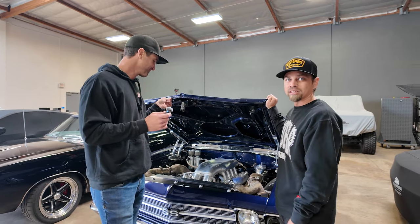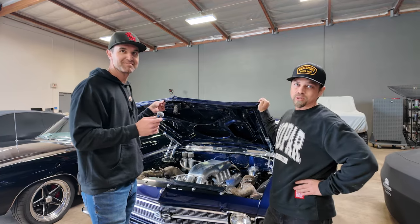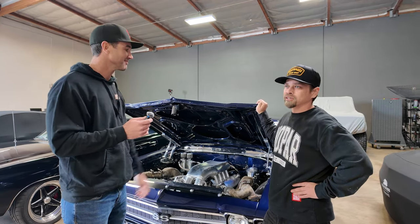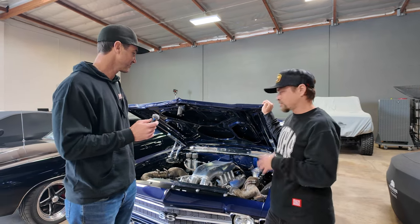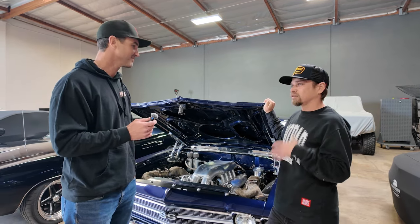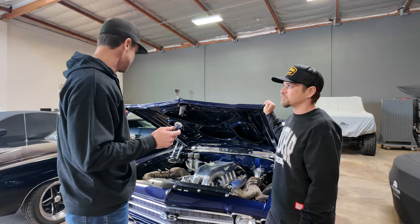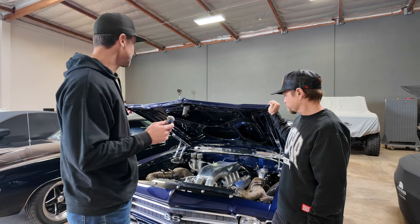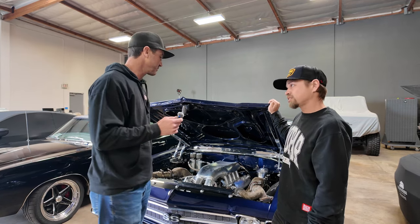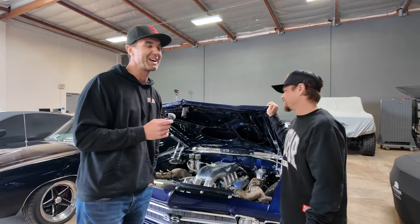This is because of you guys supporting these builds. This would be the first blue car we've ever done as a giveaway. We don't do a lot of bright colors because they're so personalized, but this is just such a beautiful color. Even when we were looking at it online it wasn't a disqualifier — the blue just works on this car. Now that it's in person, it's a beautiful paint job. This is another level, and it's going to be fun to have this one around the garage.